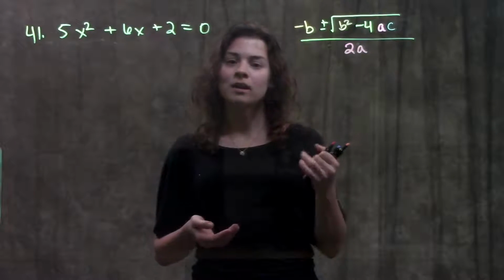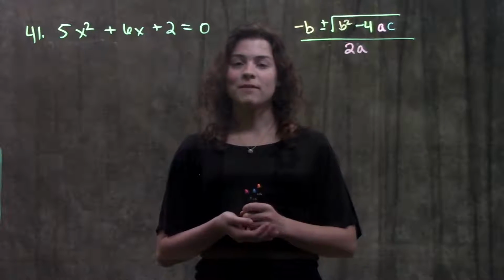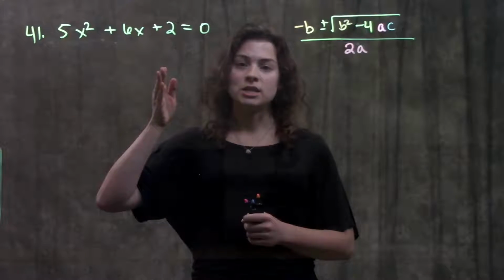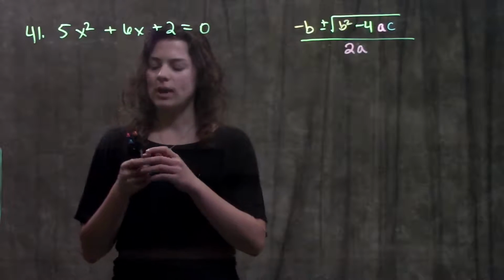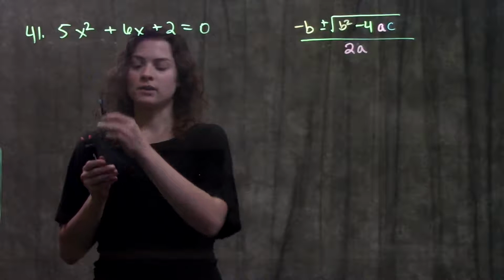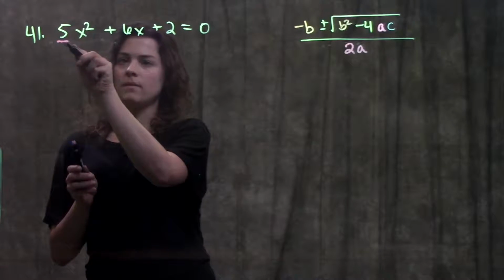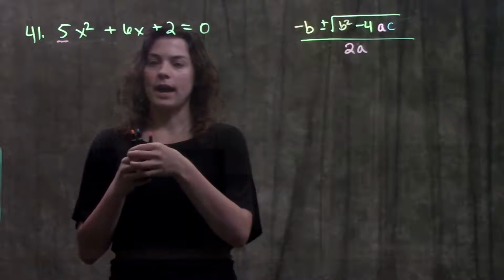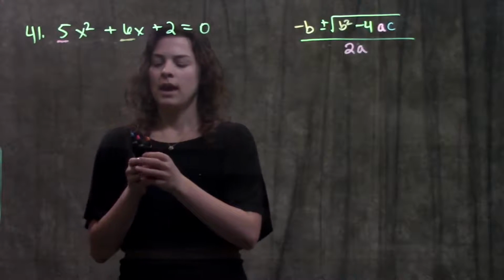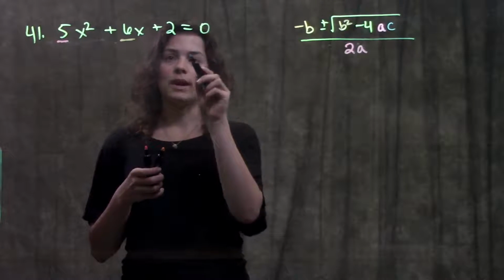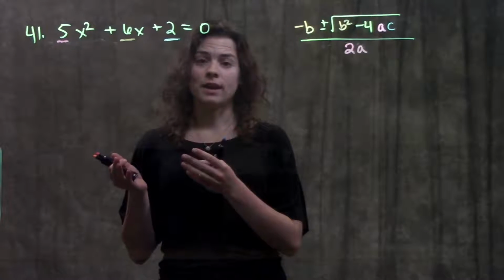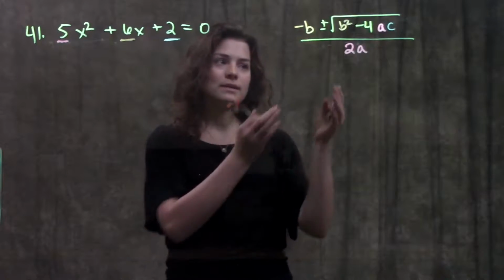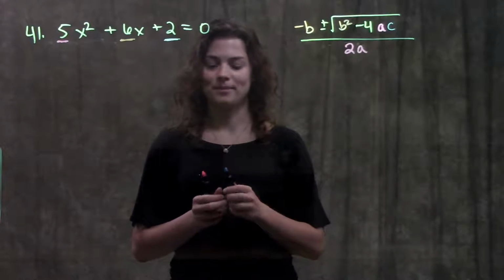There's a lot going on, but this problem really isn't too hard if you identify what each of these parts in your equation is in reference to this formula. So going through our equation, the coefficient of the x squared term is going to be our a. The coefficient of the x term is our b. And whatever constant you have with no x term, that's going to be our c. And from here, now that we have identified every part of our equation, we can just plug these things into our formula and get our answer.